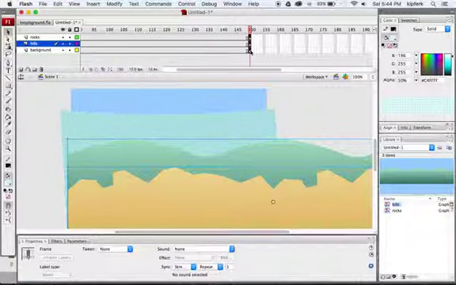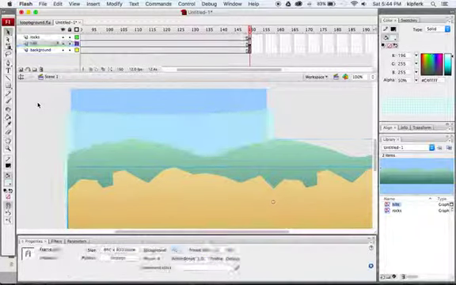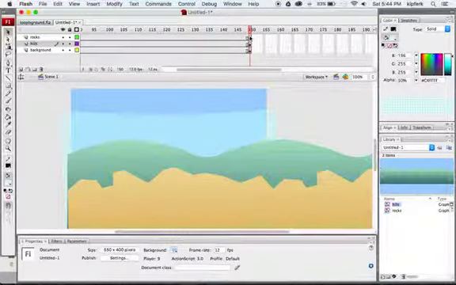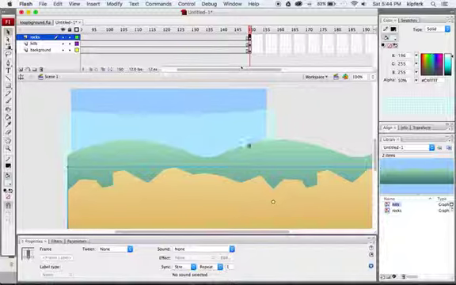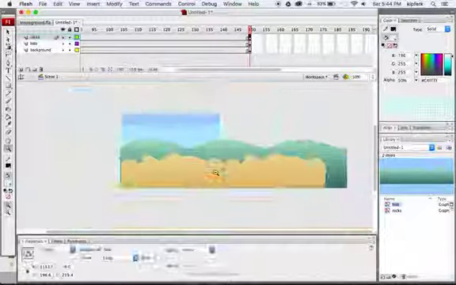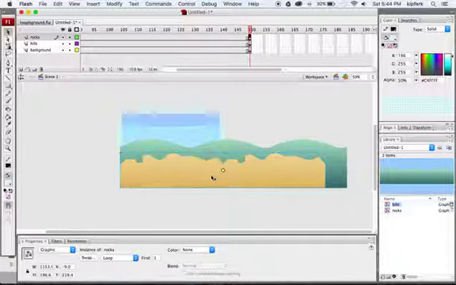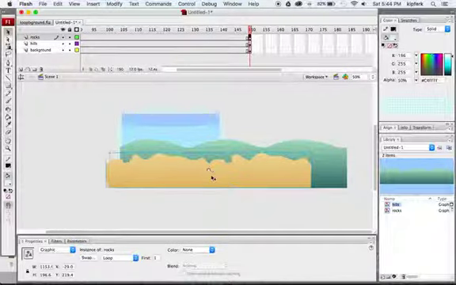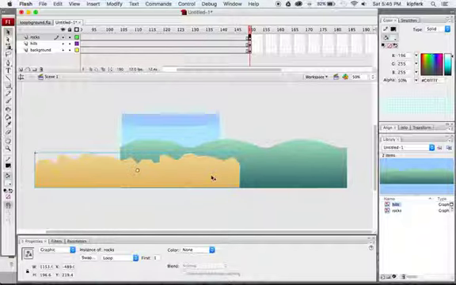And now what we need to do is take the rocks first, and we can move this graphic all the way over to the other side. I'm just going to nudge by holding Shift and pressing the arrow key.